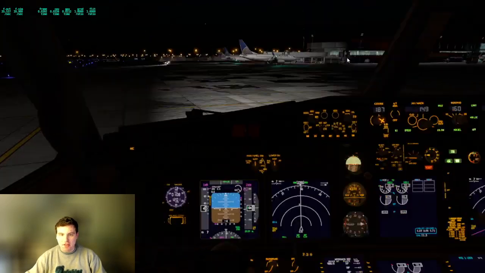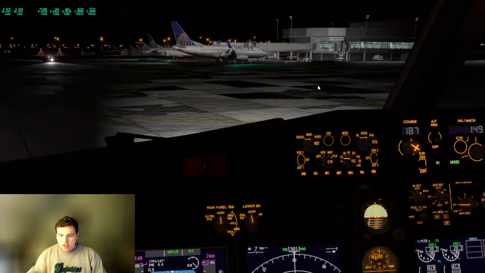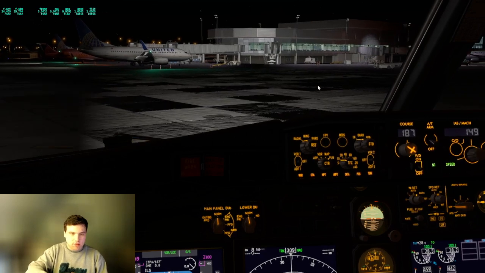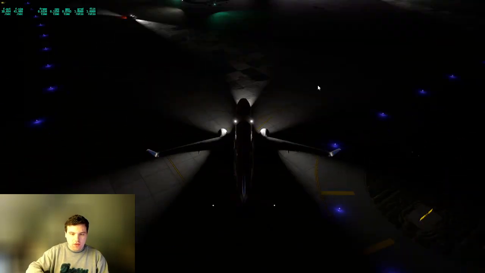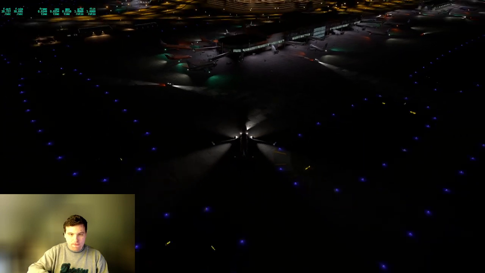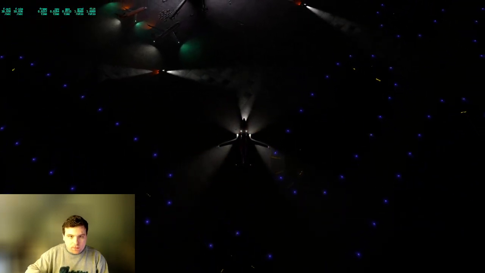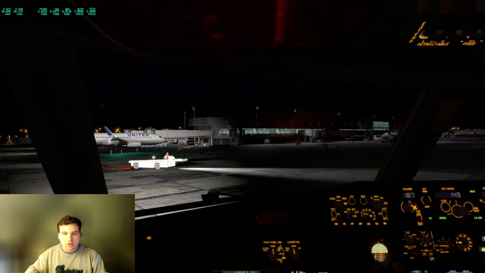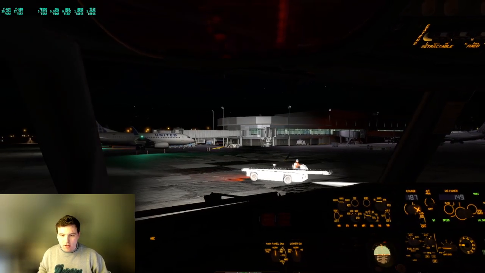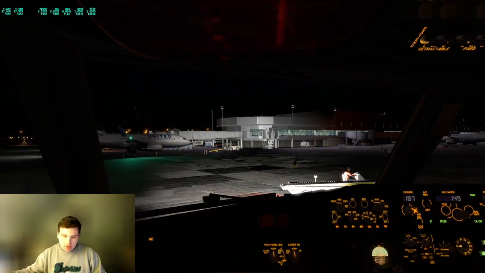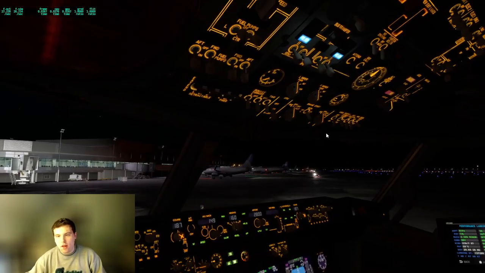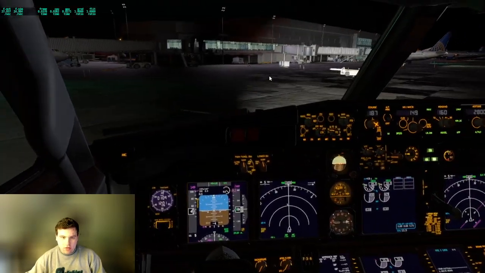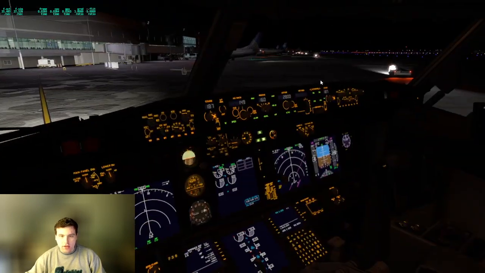Give my flaps a minute to clean up a bit. Now let's see how we're going to approach this. Can actually just go straight in, so that's what I'm going to do. Yep. Get out the way, come on. Alrighty.